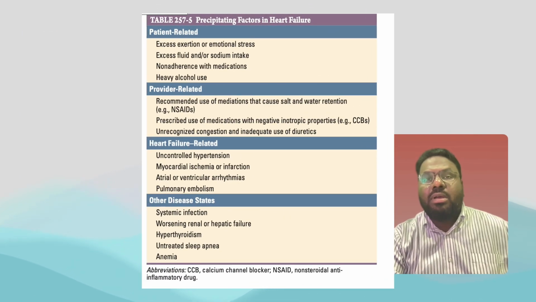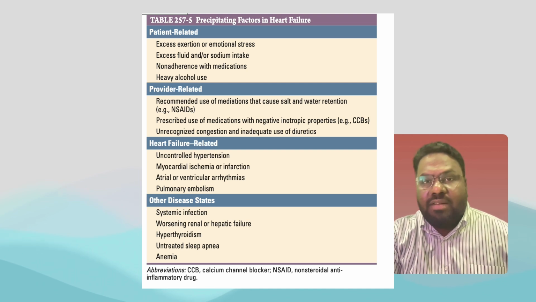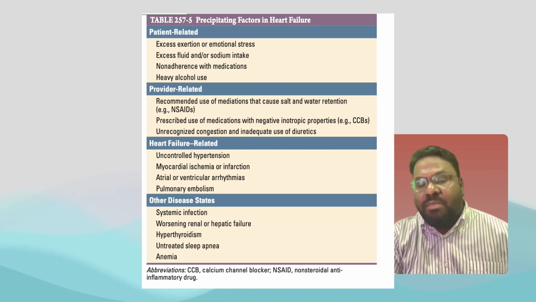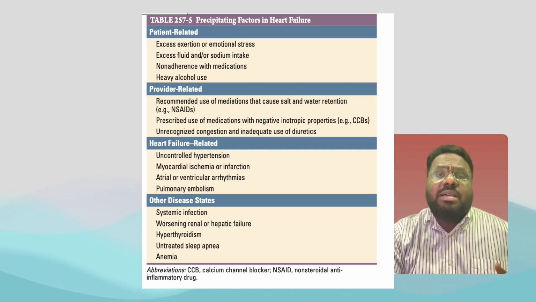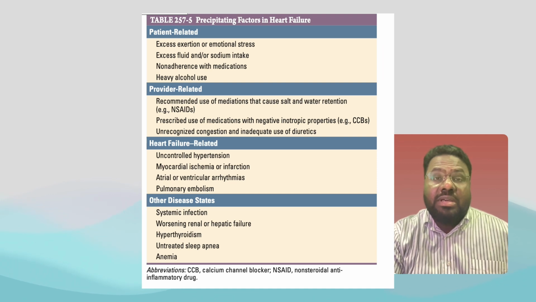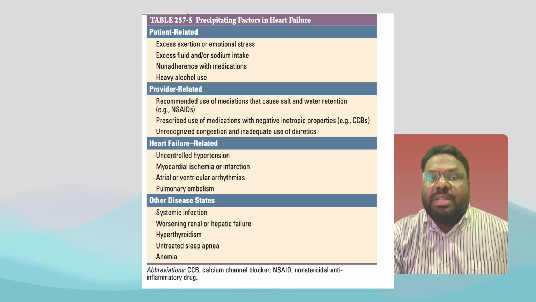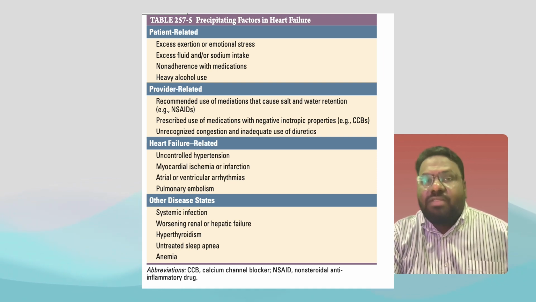Next we talk about the precipitating factors of heart failure. Now, this is optional to write in your exam. You need not write it. Sometimes the examiner is fond of asking questions. Sometimes you will get a short note: write the precipitating factors of heart failure, the etiology of heart failure, something like that.